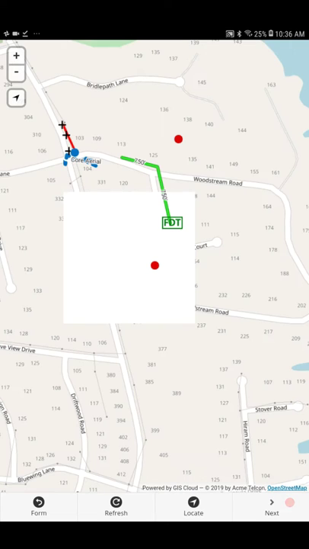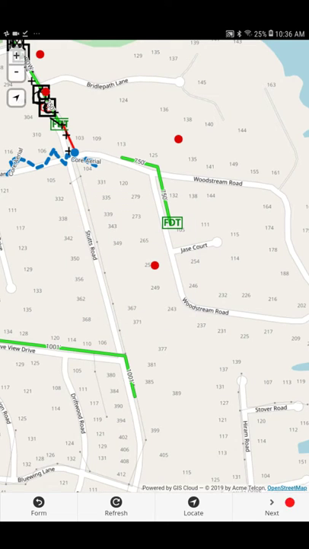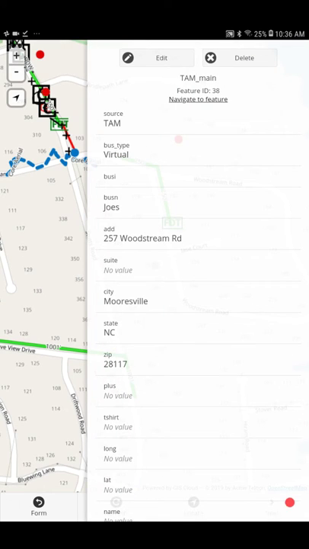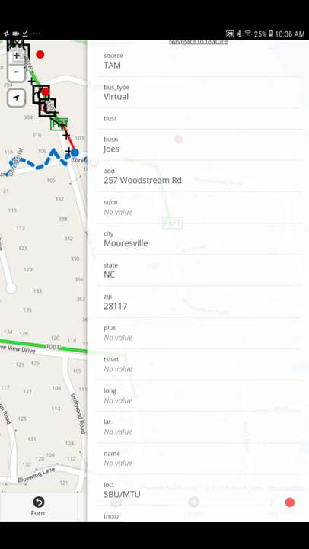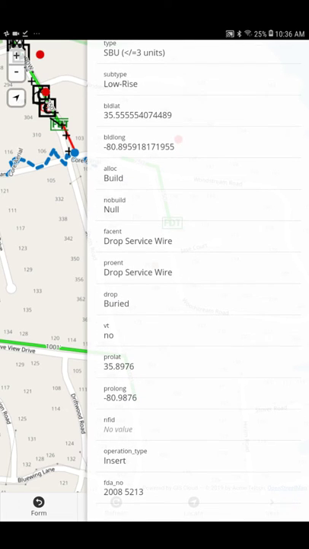That should put our TAM in there. Now, how we would edit that TAM, or what we can do to that TAM, is all the information comes up. You touch on it, and that brings up that spreadsheet. That spreadsheet can be built and customized in any way that the customer wants. We can do drop surveys, permits, locates, material, time spent, crews worked on. Anything you want, as many line items as you want, we can put on there.